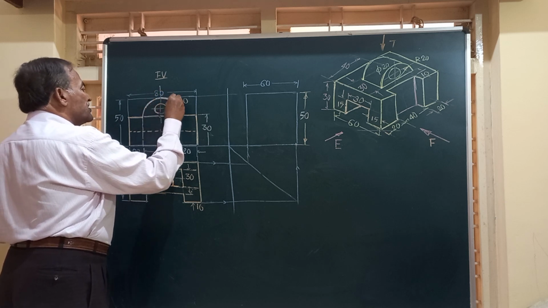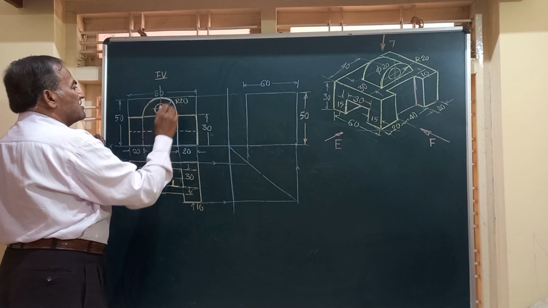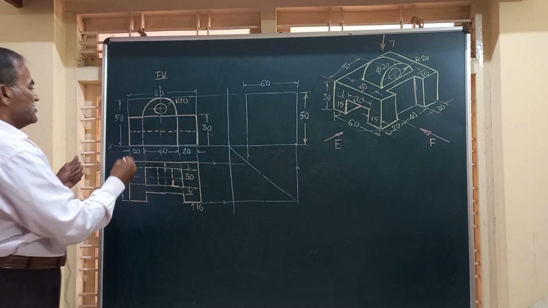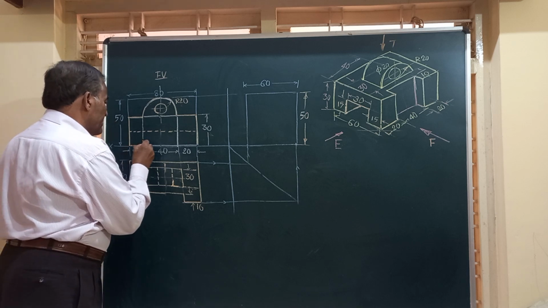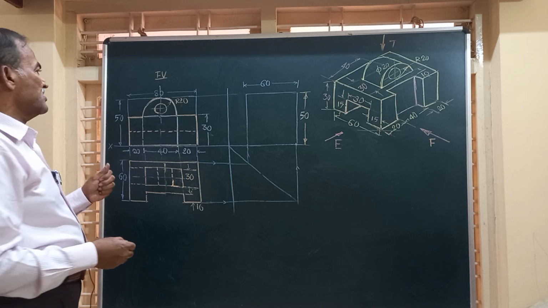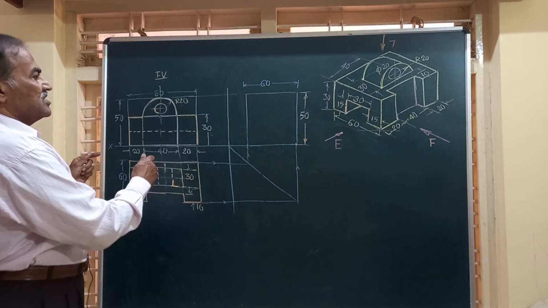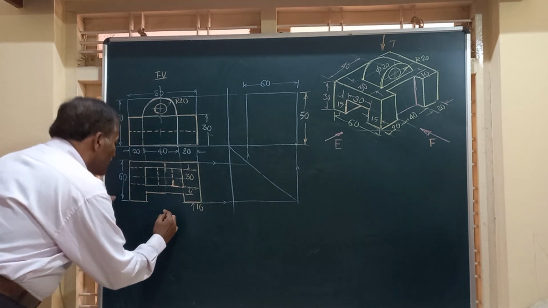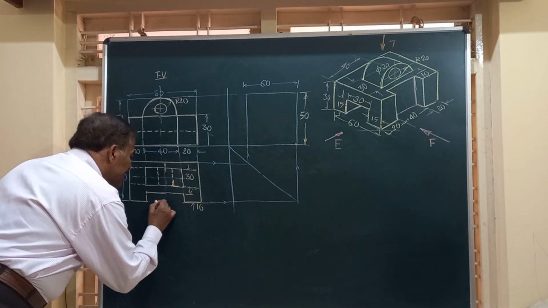The portion shown here by dark lines is that part. So we have got this, friends, the front view of this. This also will show by a dark line. So friends, we have got this line. So we have got the front view, we have got the top view. I will show a thin line here.